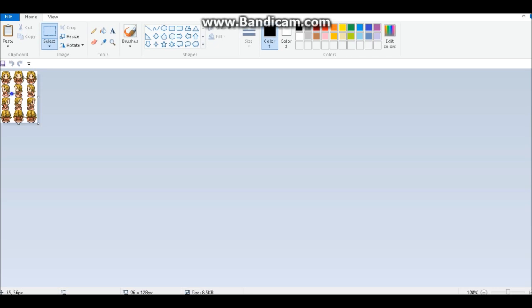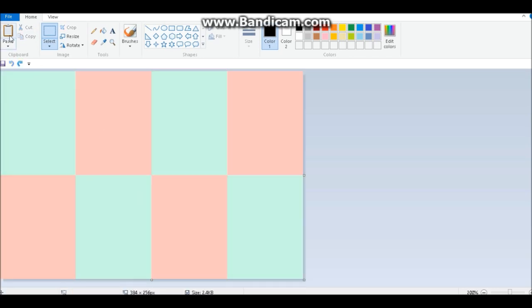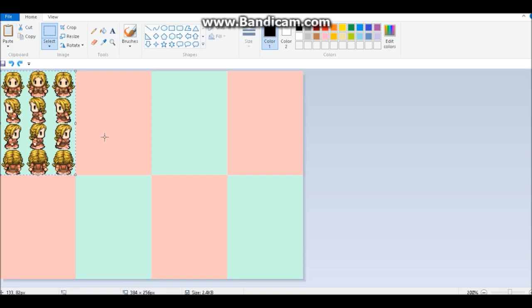So you just right click on it, and then you select the entire canvas, and you know it's selected when there's dashed lines on the edges, and then hit copy, and then go over to the template, and then hit paste. And as you can see, it actually pasted transparent without the white background, and that's because I have transparent selection checked. If I uncheck it, then it turns white. And this is actually important when you're importing more than one character.